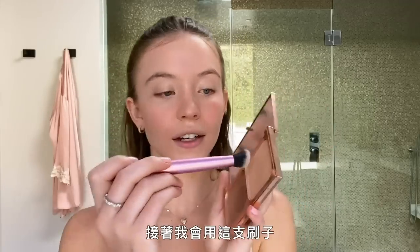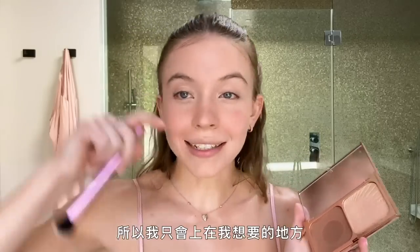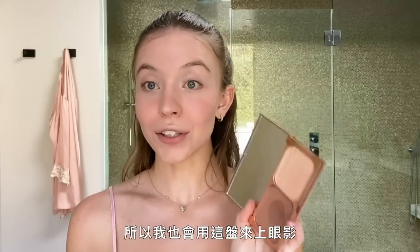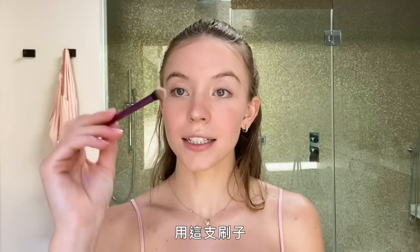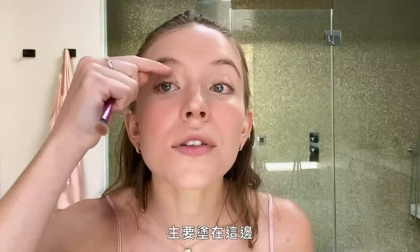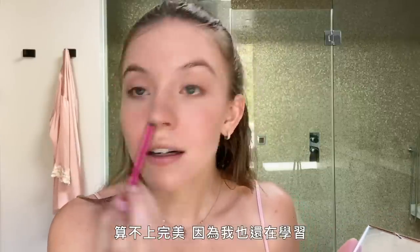Then I take this brush and use a little bit of highlight, focusing just right here — I don't like shine generally, but I like it where I can place it. I also try to keep my makeup bag as small as possible since I travel so much, so I'm going to use this contour palette as my eyeshadow too. I take a brush or sometimes my finger, put it in the contour, and focus right here and underneath as well. I like it a little smudgy and not so perfect.